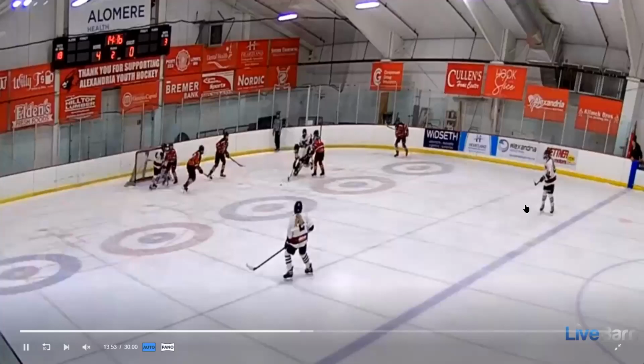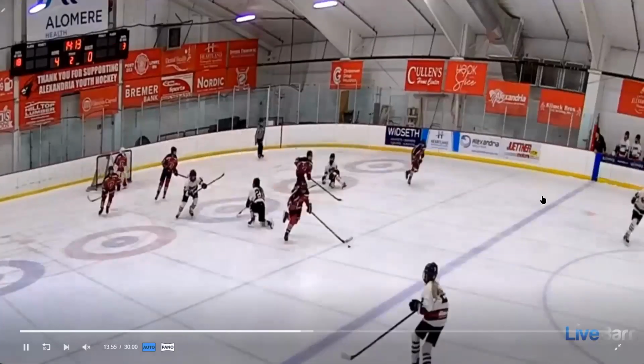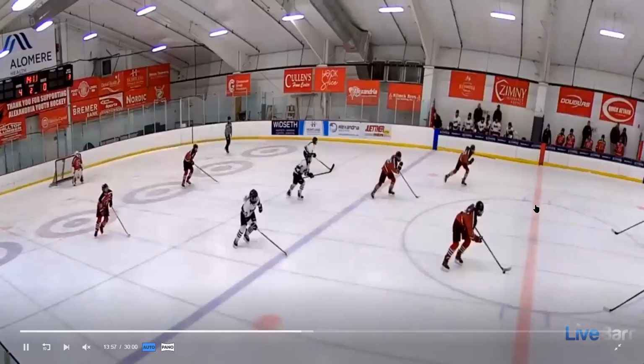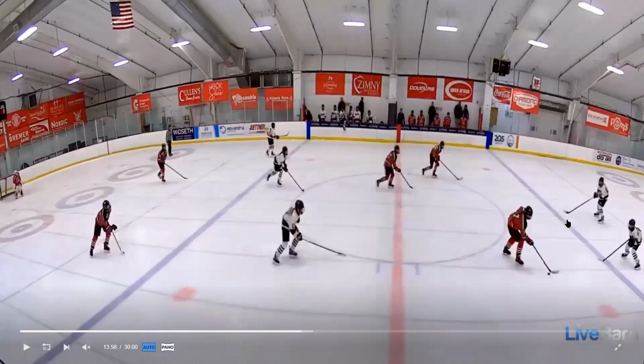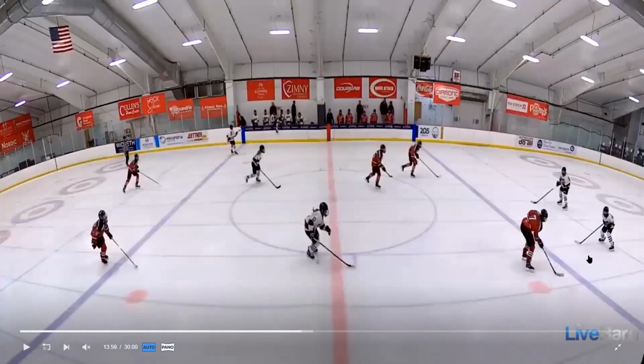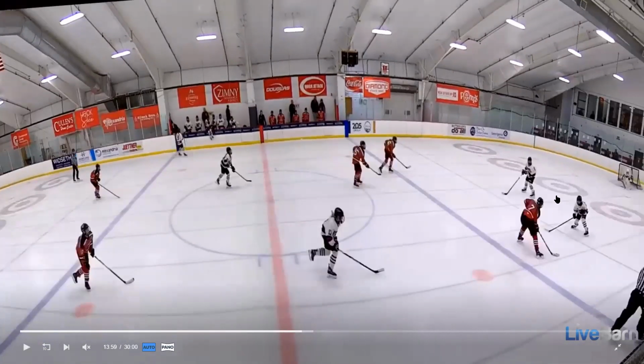We got to recognize it. Here's the good breakout again. Got to recognize this is a 3-on-2. And creating dangerous scoring opportunities, this ain't it. A shot through the D from the blue line, that's not the goal of a 3-on-2. We can do better than that. So right here, leverage. I'm sure Maria was yelling. She's always yelling. You always know where she is. I think she was yelling on this one.